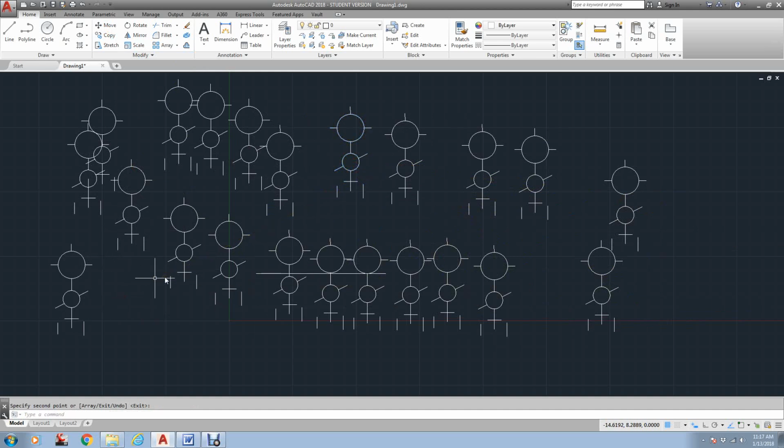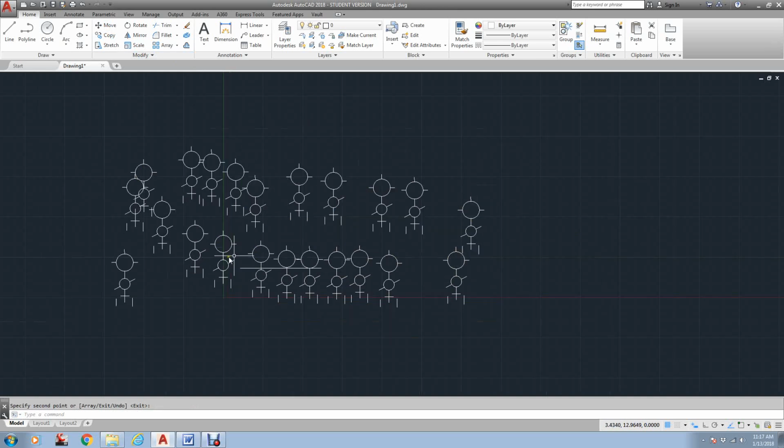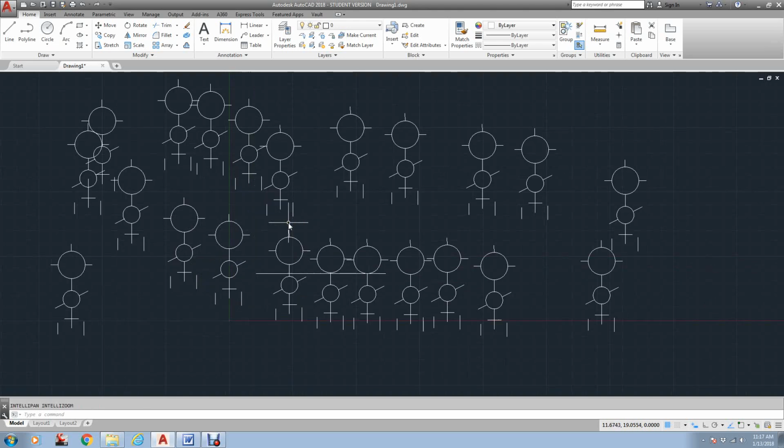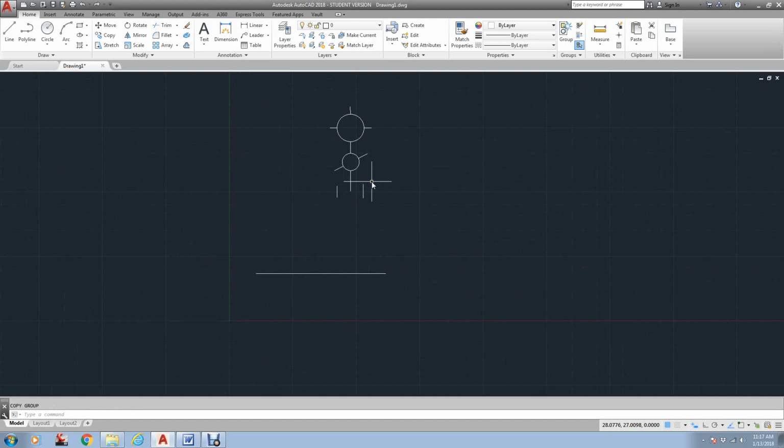Okay. Now, one of the big reasons that I'm an enormous advocate for blocks is, imagine, and I'm going to go back here a little bit. Let's go back to where there's just one. Now, if you want a block and you want to put it back into its little pieces, you just go to explode. I'm not sure of where they have it over here. I'm just going to give you the easy way. Just hit X and enter. Pick it, hit enter. Now this is all back to individual things.